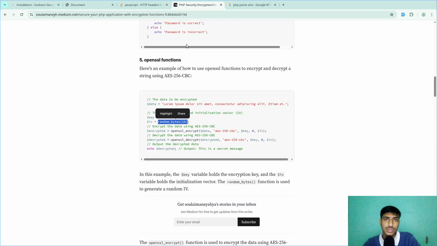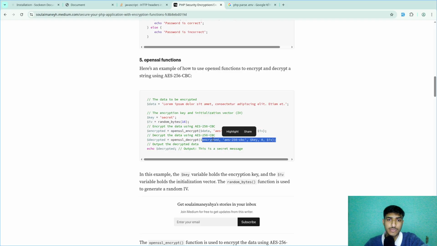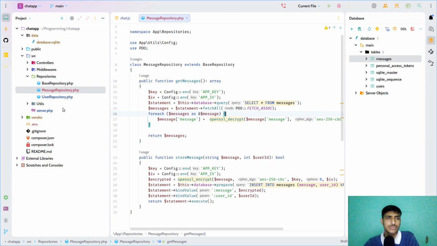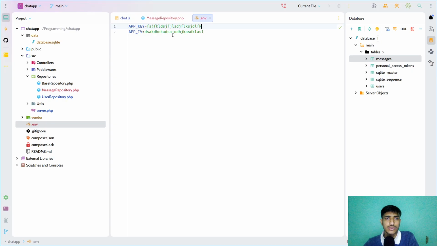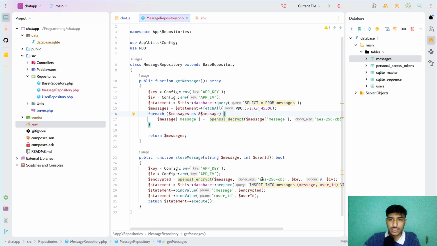It is the same one. So the key will be the same and the initialization vector will be the same. Let me just for now skip the initialization vector thing.